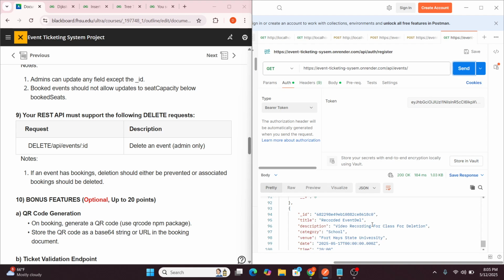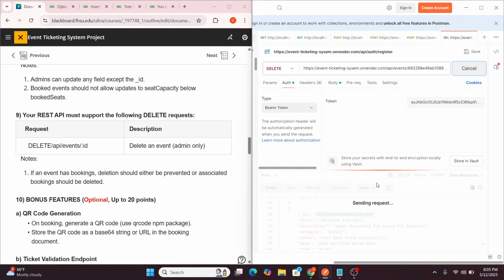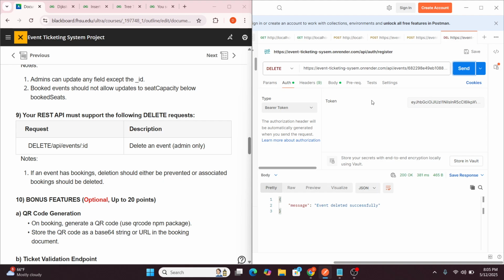And I think here's the idea for that. So this should work now as a delete. Yep, and the event is deleted successfully.